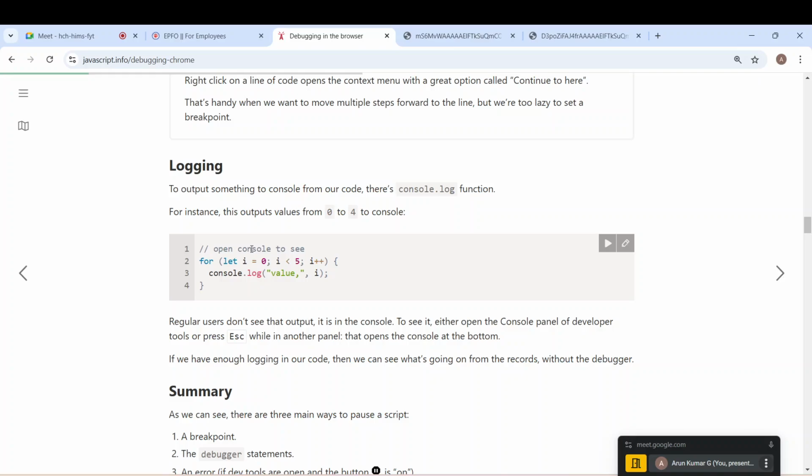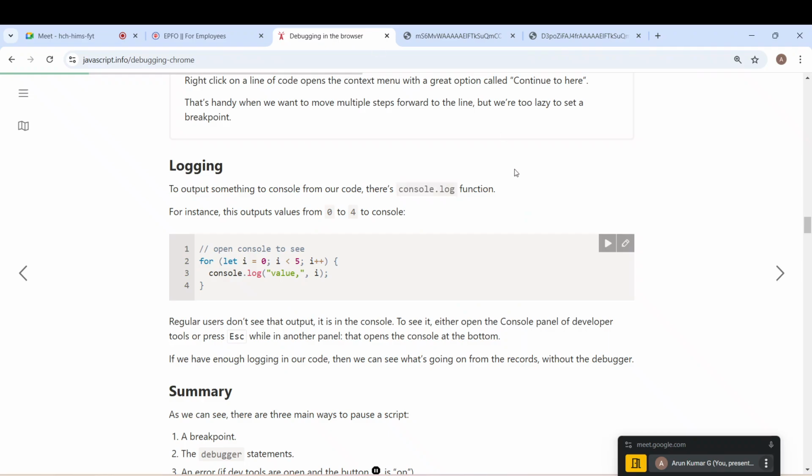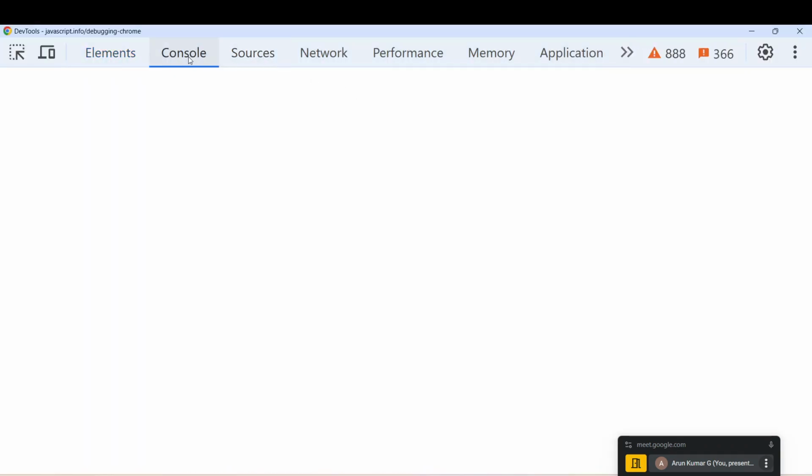Another use case: next we have logging. All of you are already familiar that we have been using the statement console.log. This is also one of the ways to help you debug. If I use console.log and a particular function is executed, nothing is visible on the UI, correct? Everything is silently logged in the console. You can see that now also, whenever this website is running, a lot of things are going on inside the console.